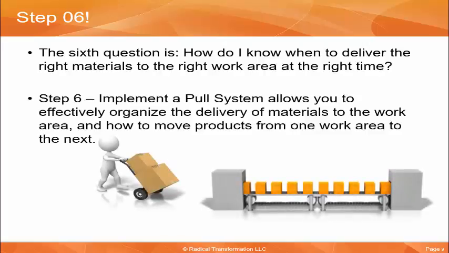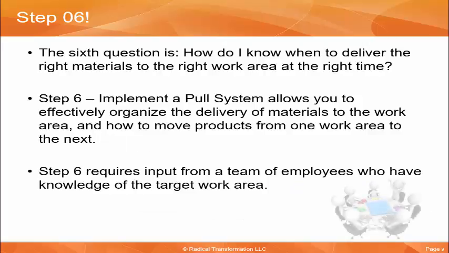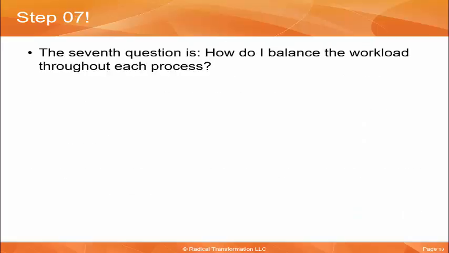Step six, implement a pull system, allows you to effectively organize the delivery of materials into the work area, and then it also shows you how to move products from one work area to the next one. Step six requires input from a team of employees who again have a good working knowledge of the target work area.